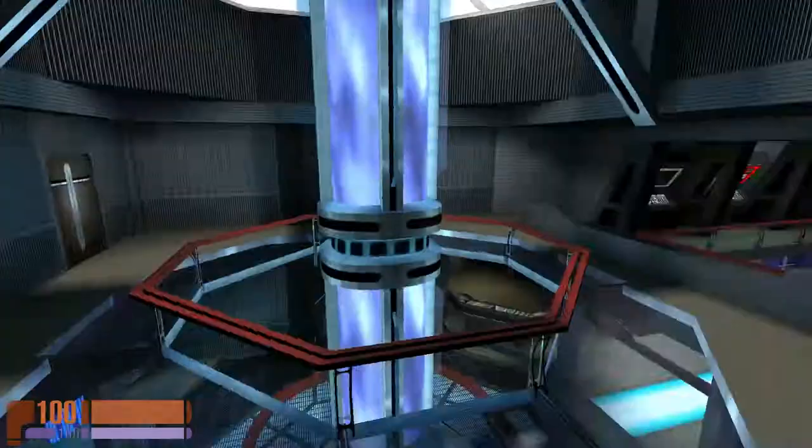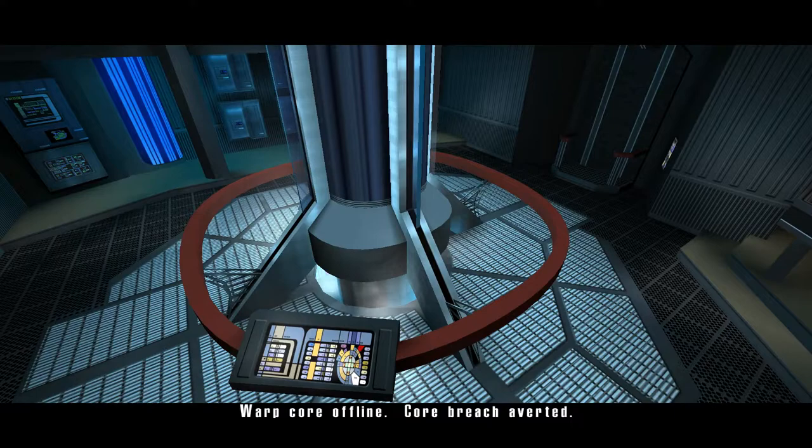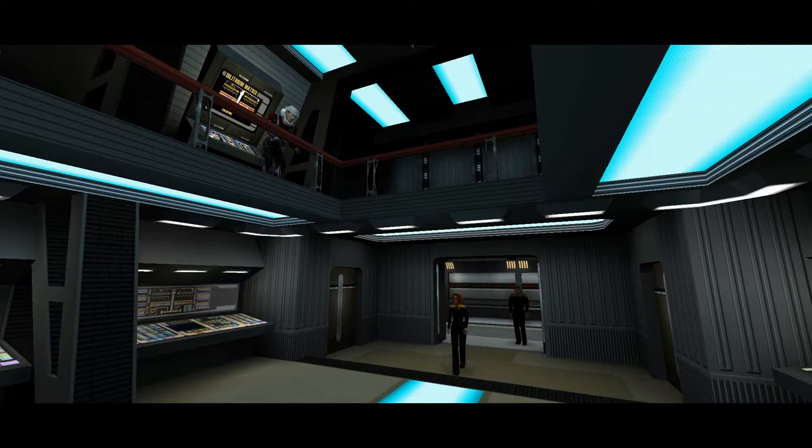Alright, we need to go upstairs. And hit that! Dilithium matrix decoupled. Warp core offline. Core breach averted. Oh, thank God. Good job, Ensign. That was touch and go there for a little while.